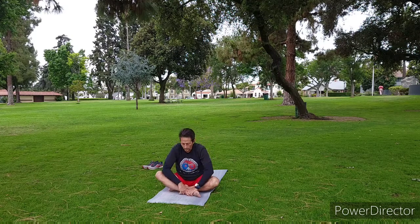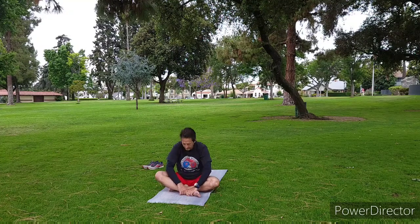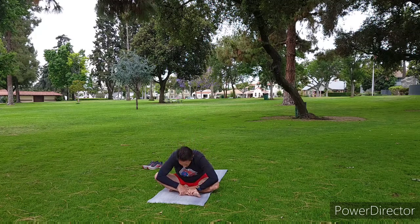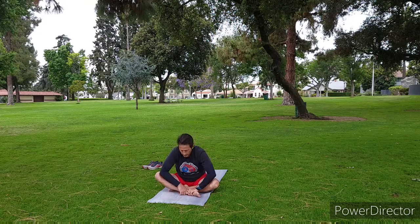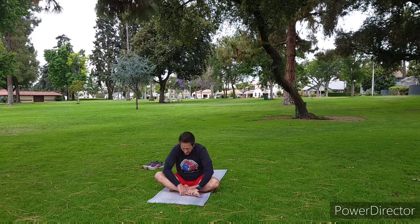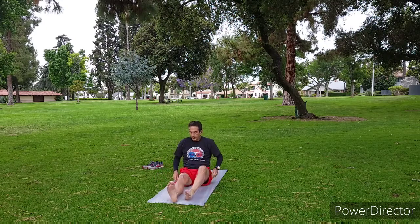Good posture. Breathing in. Leaning forward. Come up, breathing in. Lean forward. Come up, breathing in. Lean forward. And up. All right, let's take both legs straight out in front.